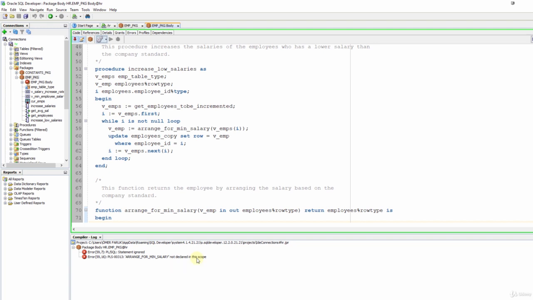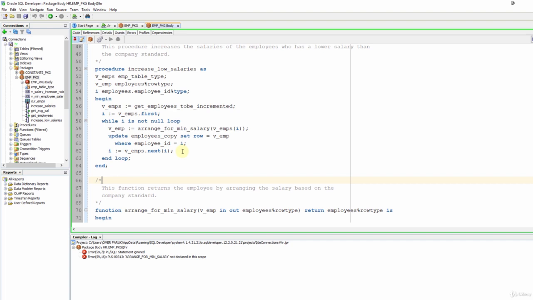The reason is this function is declared below the increase low salaries procedure. As you remember from the forward declarations lecture, if a subprogram is not declared in the spec, the order of it is important in the body. The subprogram that a subprogram will use must be declared above the caller one. Or you can do a forward declaration. You learned how to do that in the previous lectures.